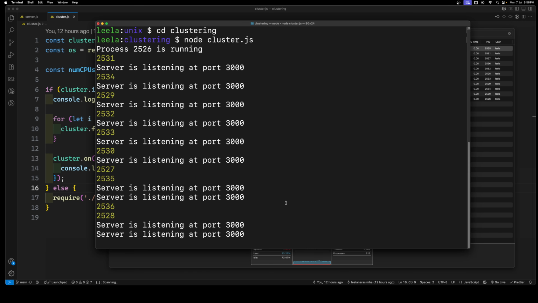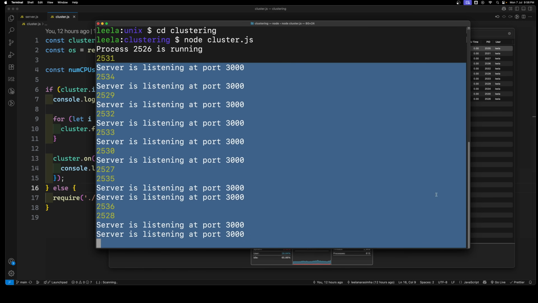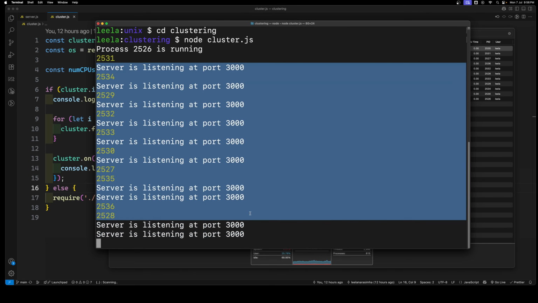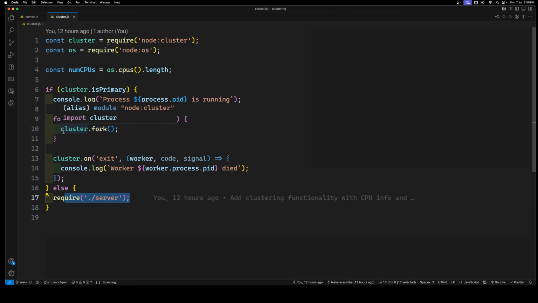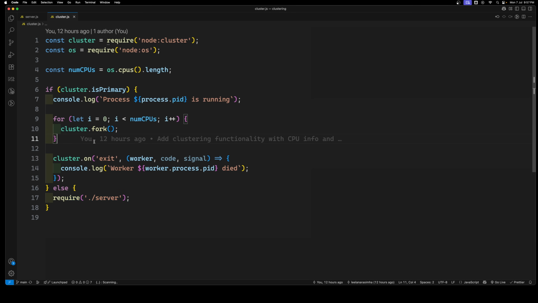So how are all these Node.js instances running? With the cluster module, Node makes an exception. Whatever we create using the cluster module, the primary process only sets up a shared socket internally.